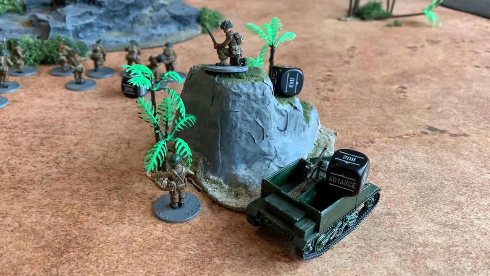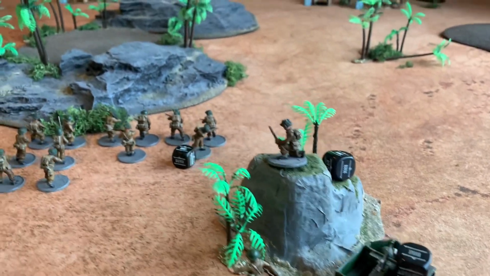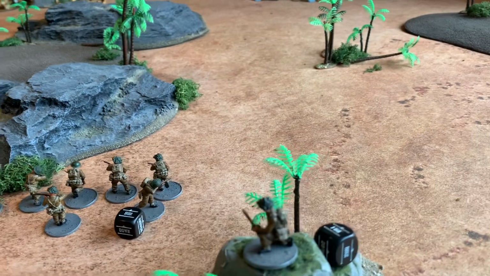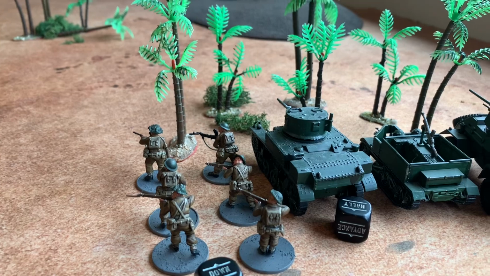First dice of turn 1, and it's the British. We're going for a snap 2 with our company commander. We're pulling 4 dice out the bag. We're going for this veteran platoon here, forward artillery observer, and then another veteran squad and a Stuart as well.